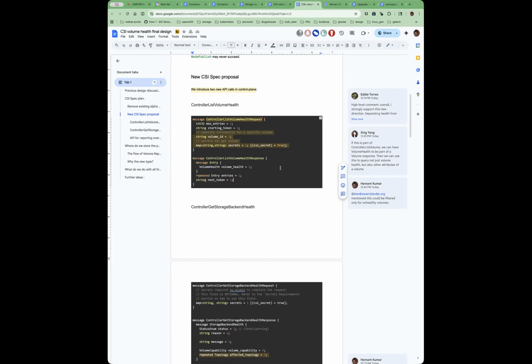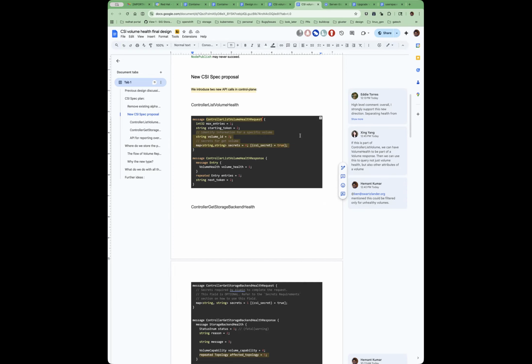Maybe it could be half of the volume, but I'm not sure if that's actually half of the volume or half of the driver on the node. Like, is this driver working actually? Does it have connectivity to the storage backend? And if not, what do you do then with the pod scheduler? Like you already have a volume. Your data is already in that volume.